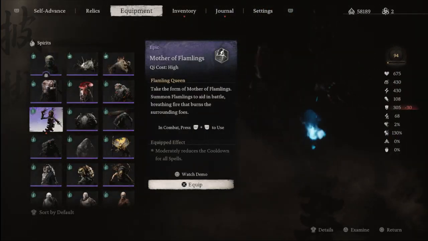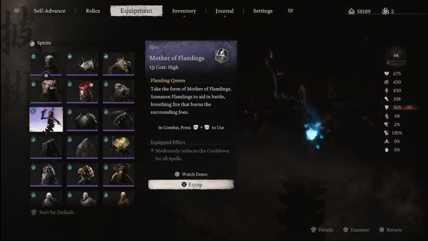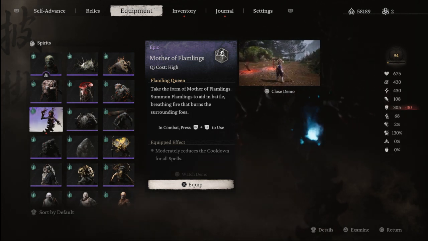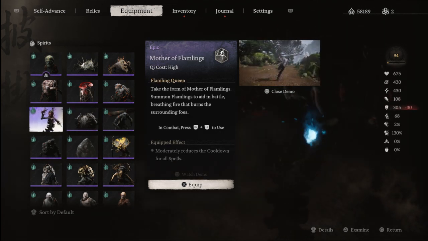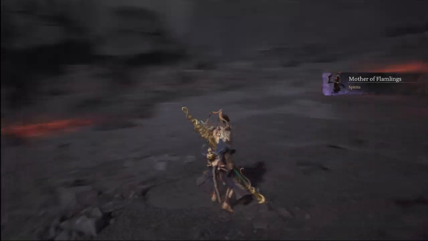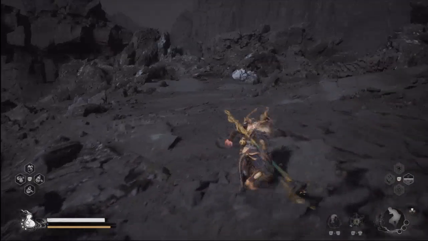Alright, what does this one do? I assume it summons a bunch of bugs and spits fire at the enemy. Might reduce cooldown for all spells. Woo! Hold up, that might be good. Mother of Flames summons Flamlings to aid in battle, and breathes fire that burns the surrounding foes. Hold up, we might have something here. So this is like the snake one we got, except this one summons the flame to burn the enemies. It reduces the cooldown of all spells though. That's pretty intriguing, I'm not going to lie. I'm intrigued.